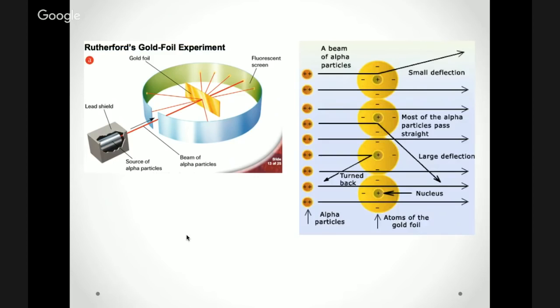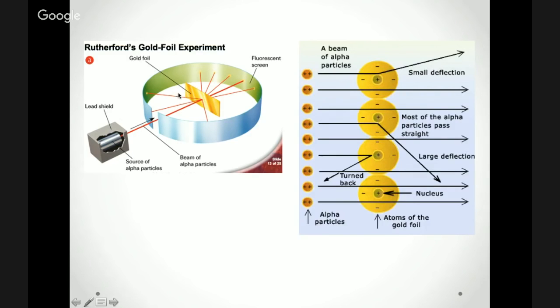Now let's look at the Rutherford gold foil experiment. What we can recognize here is we have the laser beam, which is consisting of alpha particles, which is a positively charged particle. It's basically a helium nucleus, and literally was shot at a thin sheet of gold foil. He did this to not prove something new, but rather to support Thomson's model, and by accident discovered something that really changed the way we looked at the atom.